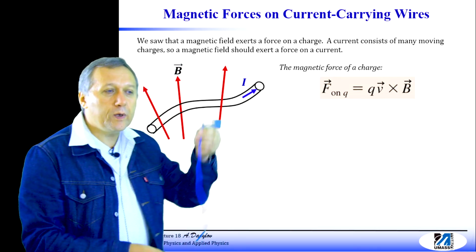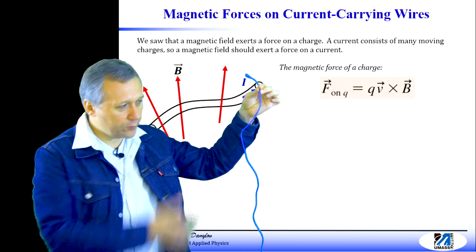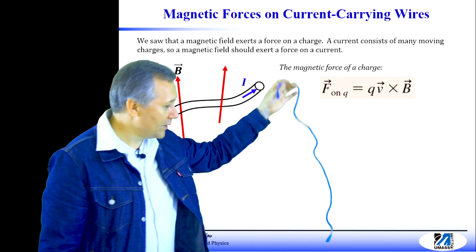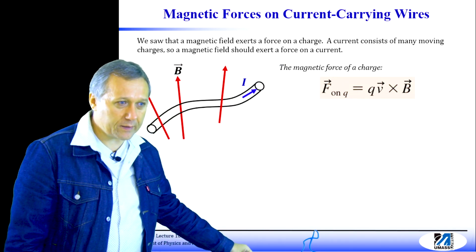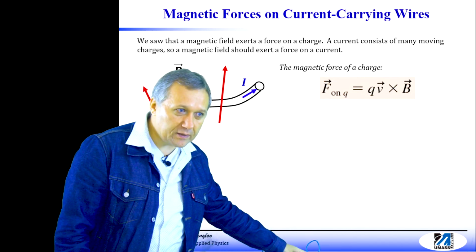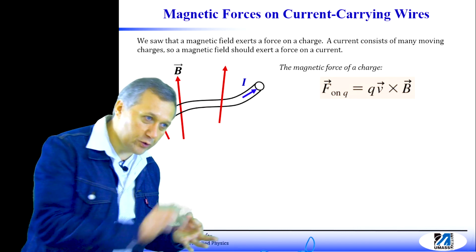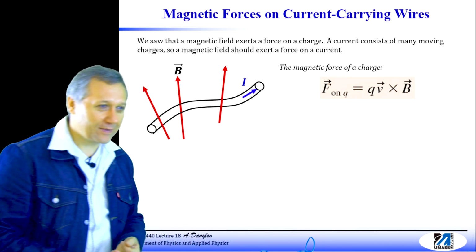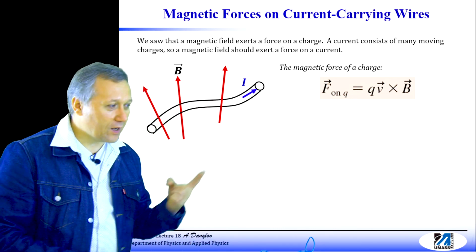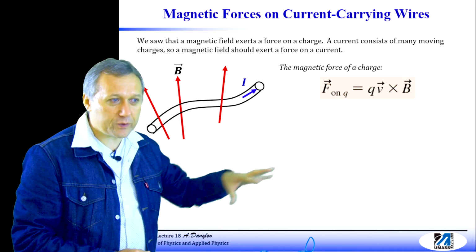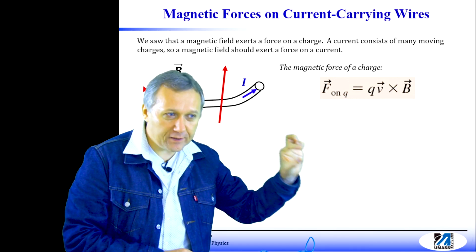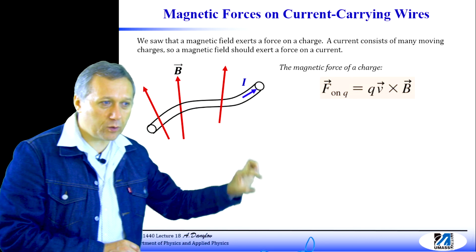So pretty much we cannot write down the formula for the whole magnetic force on the whole wire, right? So we have to present a formula in a differential form, right? So we need to take a small section of the wire and write the formula which describes magnetic force acting on that infinitesimally small section of the wire.